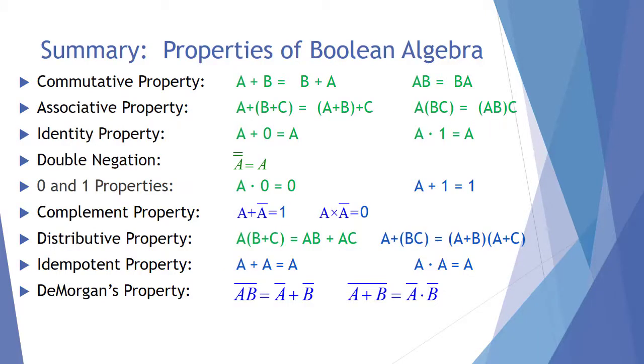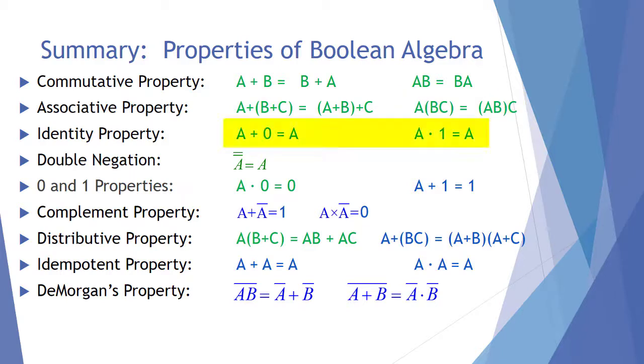Okay, so in our last lesson we established these properties of Boolean algebra, some of which are the same as traditional algebra, some are not. The commutative property says that either operation, addition or multiplication, can be reversed. A plus B is the same as B plus A, and A times B is the same as B times A. That's the same as traditional algebra. The associative property says that you can group switches together in any way you want over the same operation. A plus B plus C is the same as A plus B plus C grouped differently, and the same thing is true for multiplication.